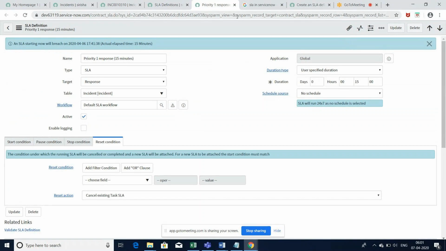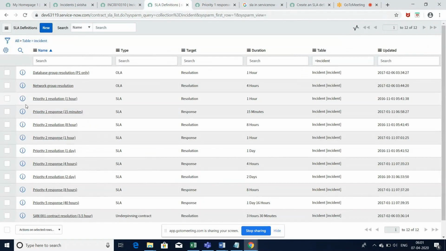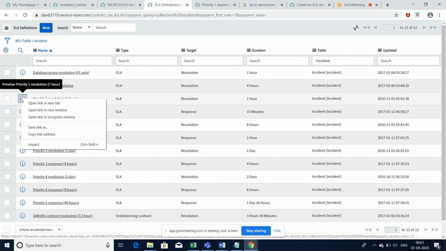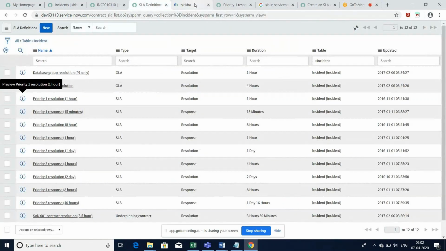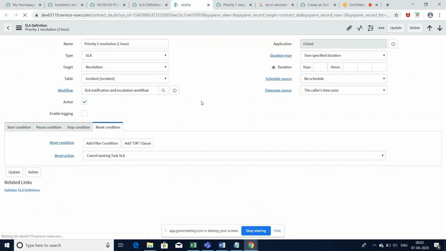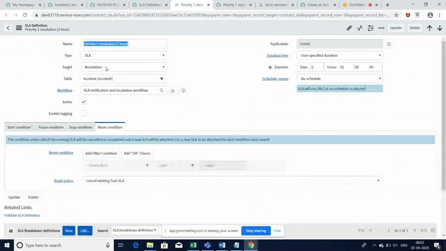So this one is the priority one resolution tab, and this one is priority one resolution. This is the response SLA, this one is the resolution. The target is different here. Previously it was the resolution, it is the response.